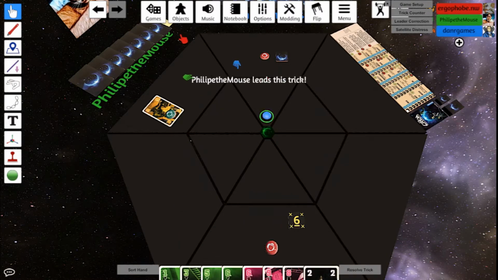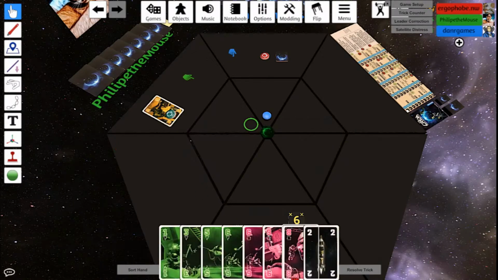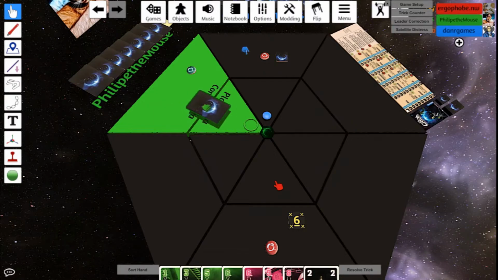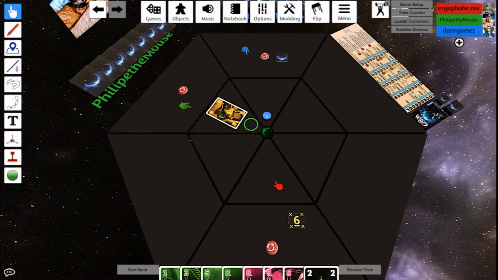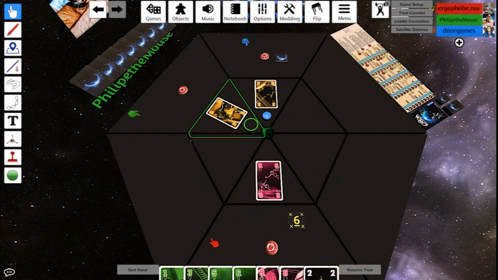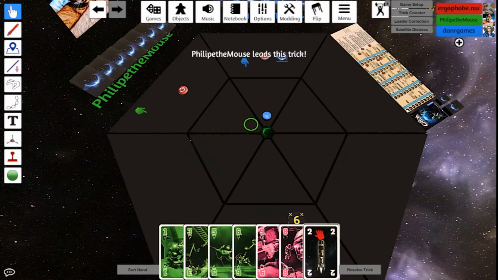Okay, so let's resolve that trick. Now, Peter has the lead, so I will be leading this one. That's to me, correct? Yes. Correct. All right. Okay. And resolve the trick. So Peter still has the lead.